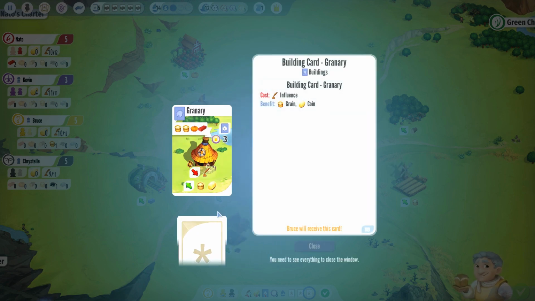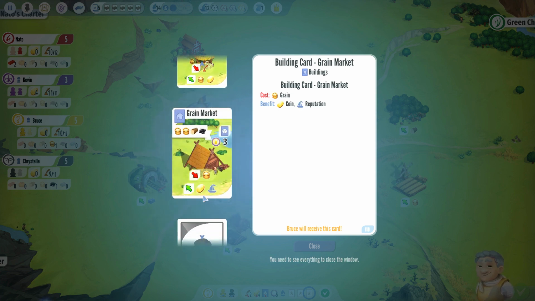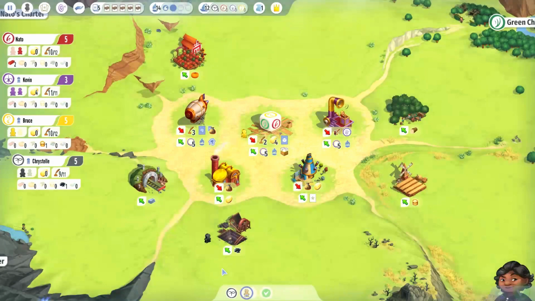And he's got a granary. So you can see that certainly these opening buildings in this scenario are very straightforward, very similar in many ways. You got the grain market. Now this gives you a coin and a reputation for a grain, so that's interesting. And you've got the farmer persona. So building buildings with a grain cost, you gain a victory point. So that's good.